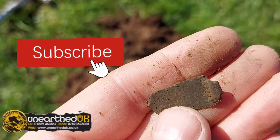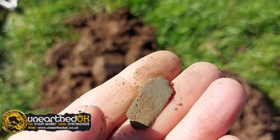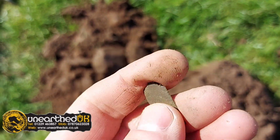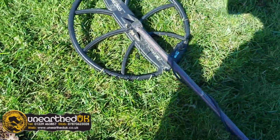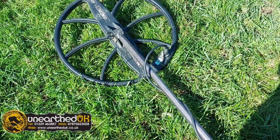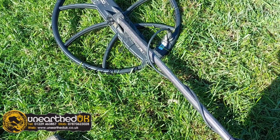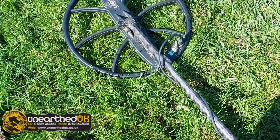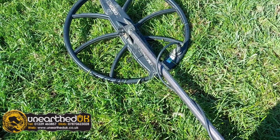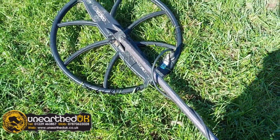Right, so that's probably all we've got time for today. So the verdict on the coil: very sensitive, deep. Downside is it's a little bit heavy. You're going to need a harness with it. My arm's aching already. Doesn't seem that heavy off the machine, but it's quite heavy on the Equinox, so I think it's the balance.